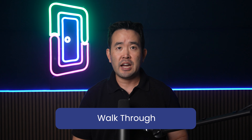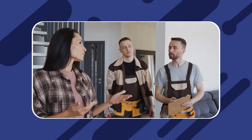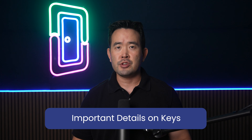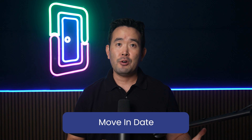A property walkthrough is not something that should ever be overlooked, because it is the only chance for both you and your tenant to identify any pre-existing issues on the property. This is also a great chance to get to know your tenant, so you must try to make them feel as welcome as possible. If you have not already given your tenant their new set of keys, the welcome letter provides a perfect chance to do so. Ideally, you should give your tenant their keys long before the move-in date.